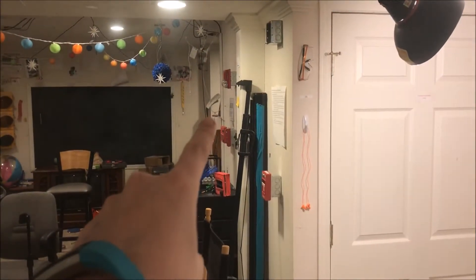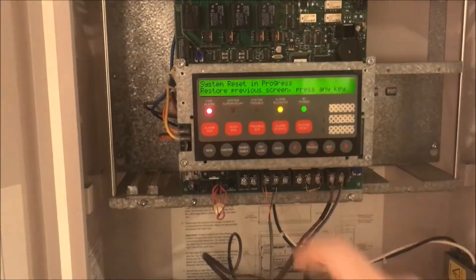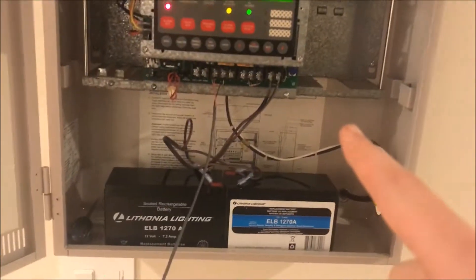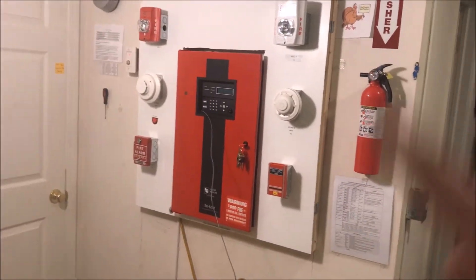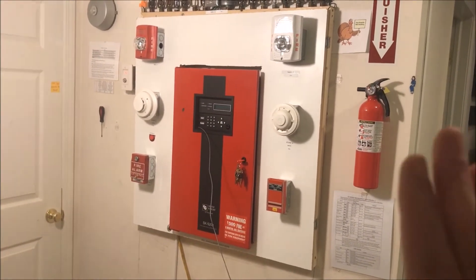Alright, everything is silenced. Let me acknowledge the panel over here. Panel silenced - True Alerts are flashing, the classic over at my desk is flashing, so the panels went off together. I'm going to reset this panel but not the other one yet, because that one resets way faster. The first time I did it I reset both at the same time and walked away. The relay hadn't reset yet, it was still closed, and this panel came back and went back into alarm - scared the living daylights out of me. A low frequency sounder going off unexpectedly is mildly terrifying.